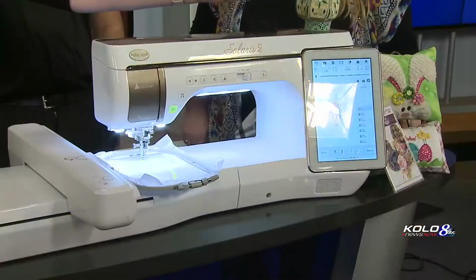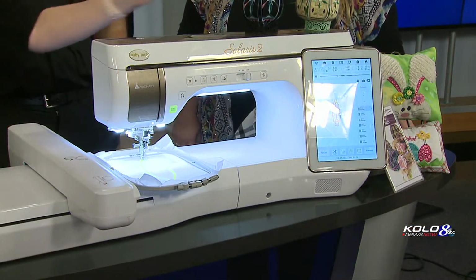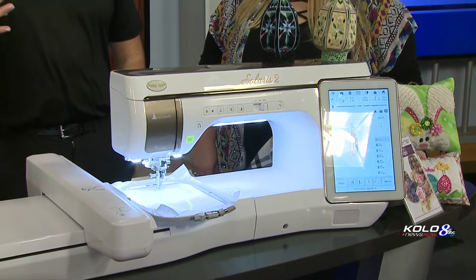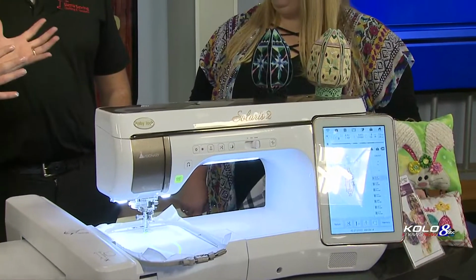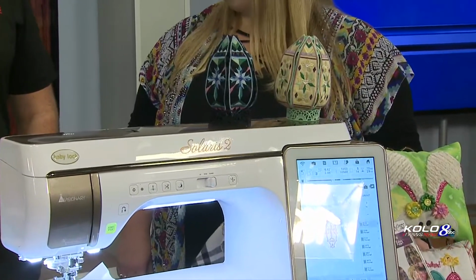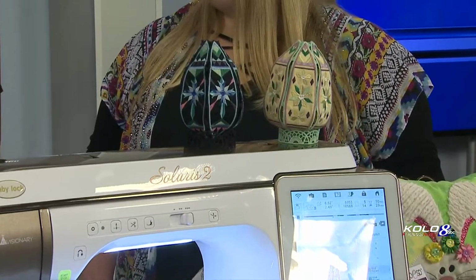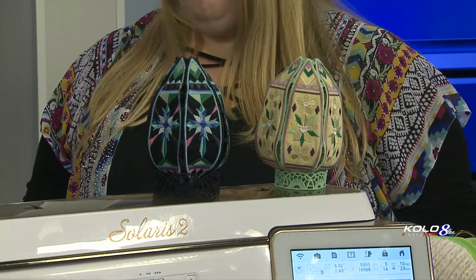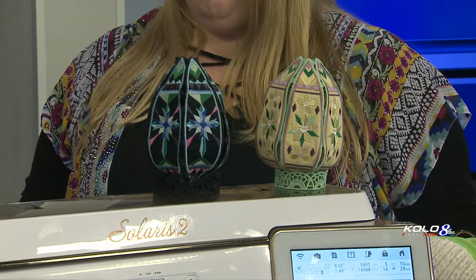I love this. If you can see, these are super cute little eggs, and I can't believe you embroidered these on this machine. Now, the templates you use in the machine, how does that work? Do people design their own? Do you buy them? They come from each different company. This particular design is made by OESD. They are really good. This is what we call freestanding lace.